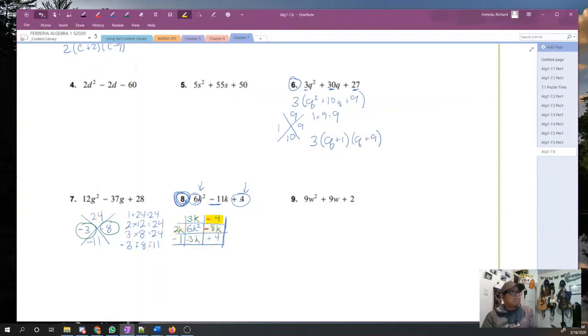And the last one to check is, how about negative 4 times negative 1? Does that give me positive 4? Yeah, it does. Okay, so I've basically created a multiplication table here, which means that there's actually a couple different ways of doing this same problem. All right, but let's get to the answer.